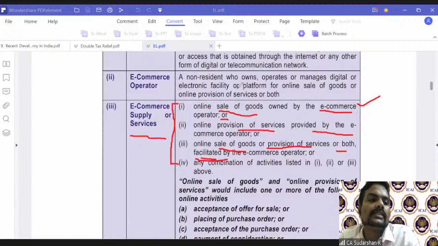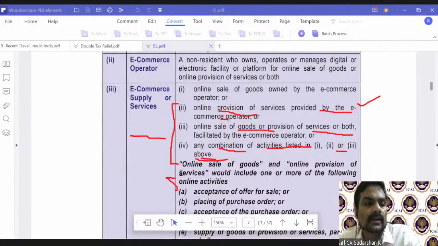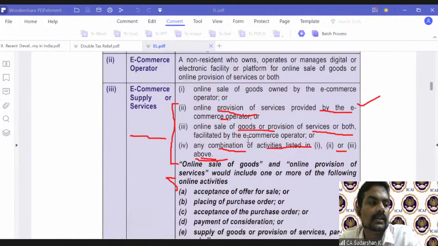So you can see it's very wide, what is a goods, a lot of definition. Provision of services is very expansive. And I don't even need to do anything. It's enough even if I facilitate. If I facilitate as well, that would be enough. Finance Act 2021 also has an amendment to it. They gave an explanation. I'll come to the explanation later, but you can have a look at this.